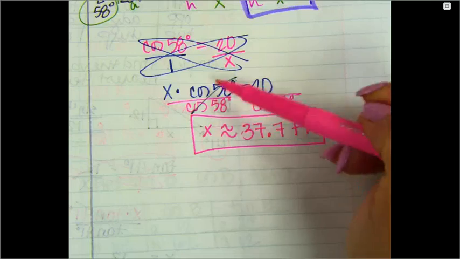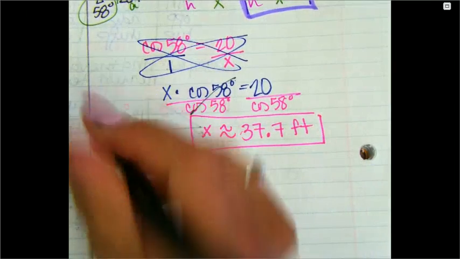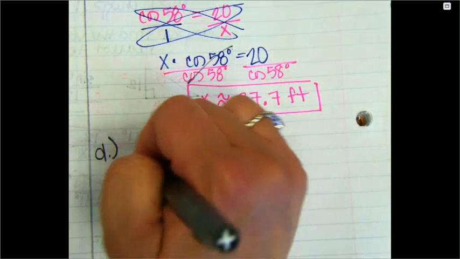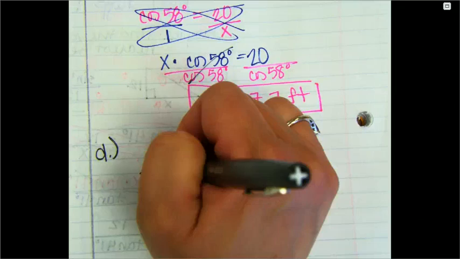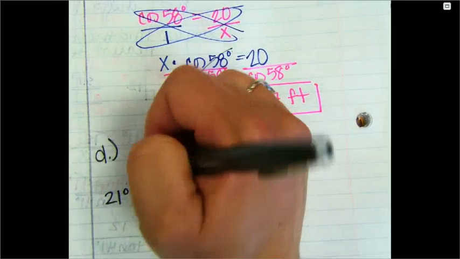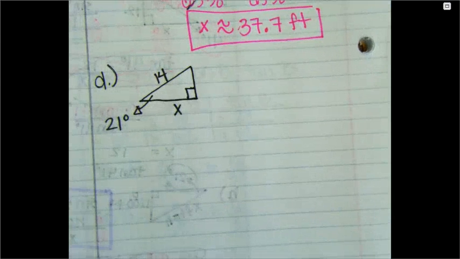Notice all of these have been dividing. Do you see that? So what happens when I switch it around? Okay. Try it by yourself. Do not plug it in the calculator. Do you hear me? I want you to get all the way down to the calculator part and then stop.